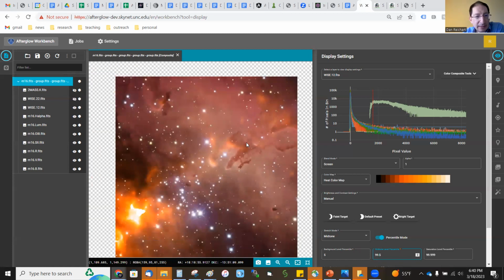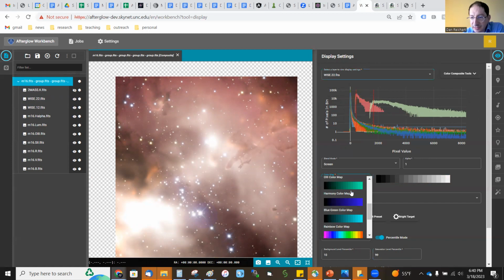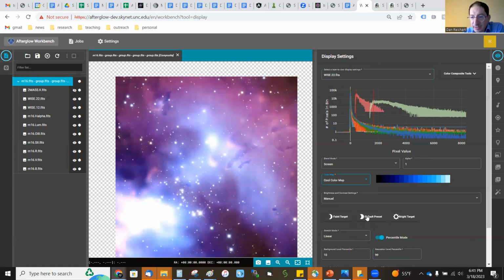Okay, let's turn on the slightly cooler dust. Okay, there it is. That's the Micron 22. And again, you can try all sorts of things. I'm going to use the cool color map, and I'm going to switch it to midtone, default preset.